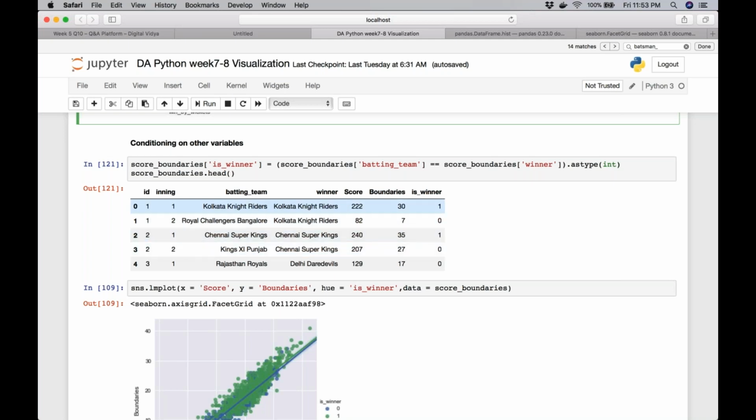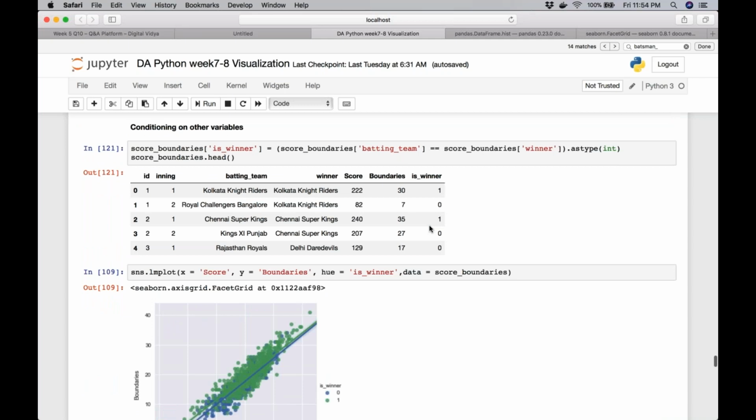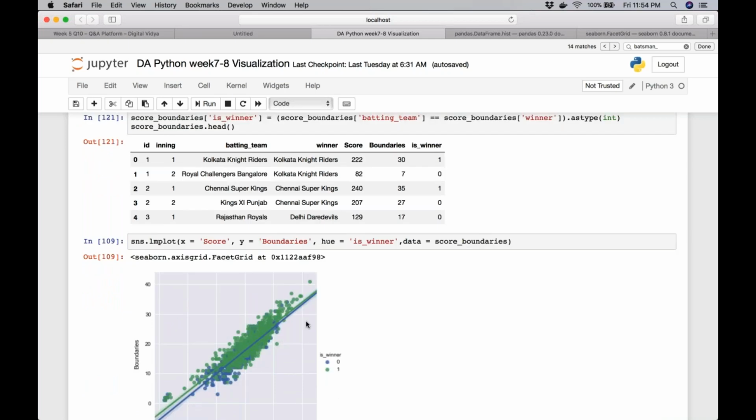So I'm adding these columns so that I can make use of different hues, right? I mean, different parameters. So the first lmplot that I am creating, two graphs, right? So we have a score versus boundary, that is the default. So of course it has the correlation. The hue that I'm using is winner. So in that case, what's going to happen?